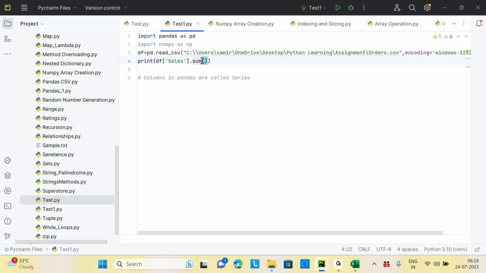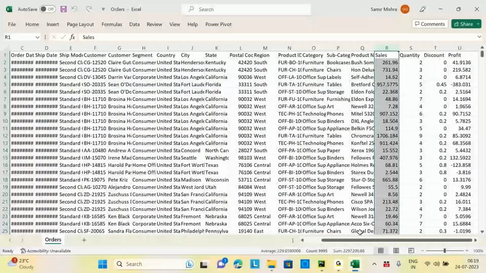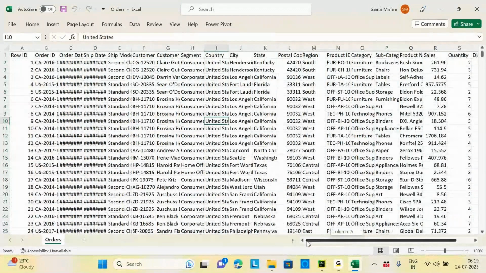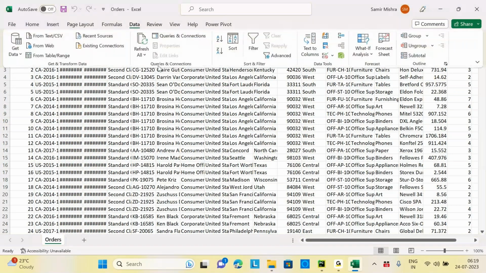Now the question is, if you remember, let me try to create a pivot table here so that it will be easier to understand in this case. Where is the option? Home, pivot table.